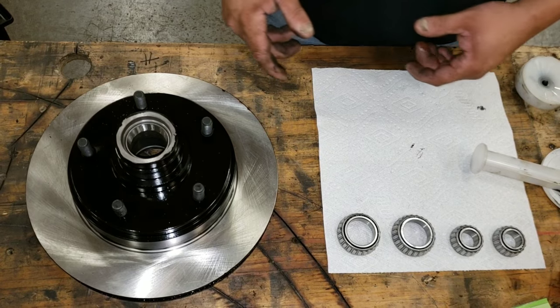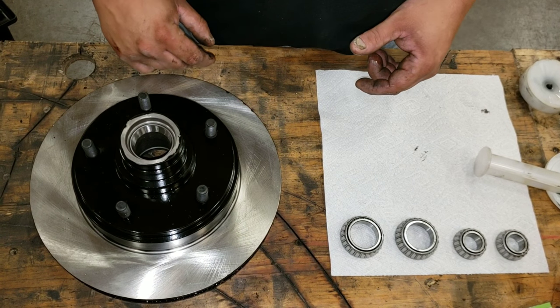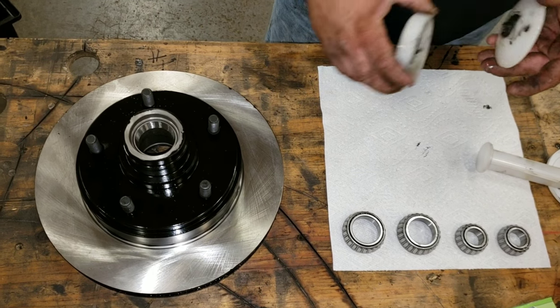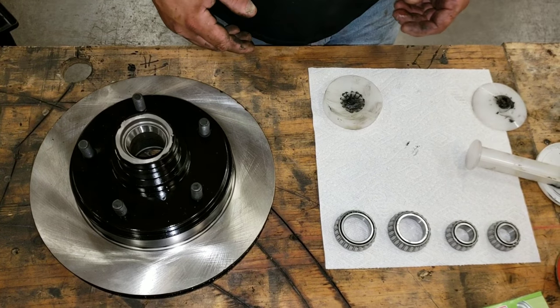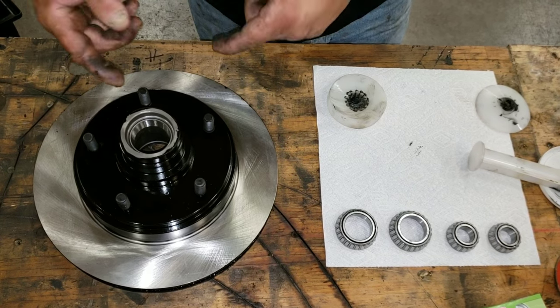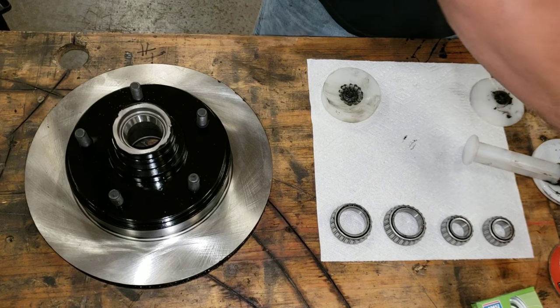So this is all brand new. Doesn't matter, the races that came in the rotor are the races we're going to use. So now we just simply have to pack the bearings. So I'll pack all four. I may not video all four, but I'll pack them, put them in, and then we'll flip them over, put the inner and the wheel seal, and that'll be that, and then we'll get to putting them in the truck.